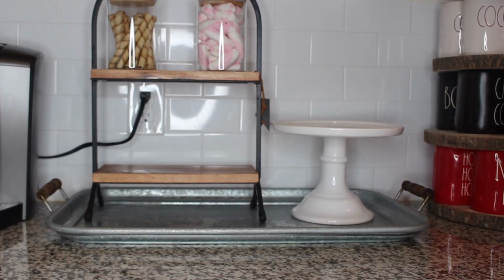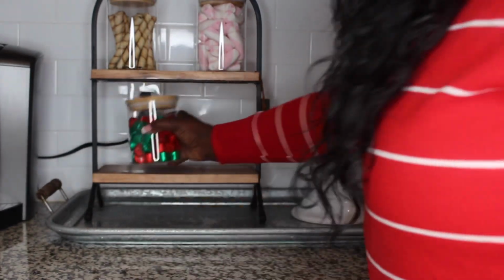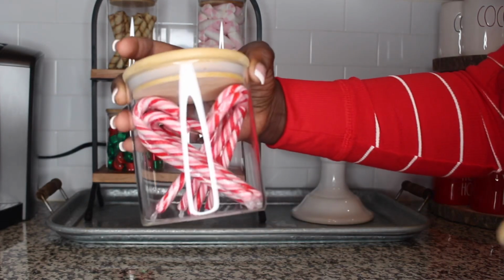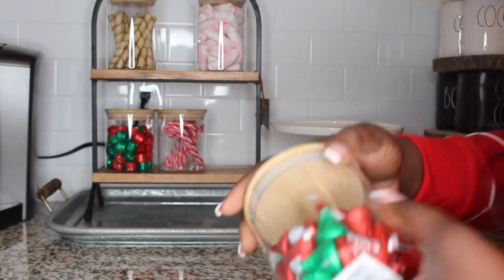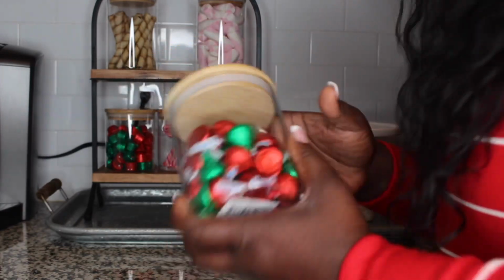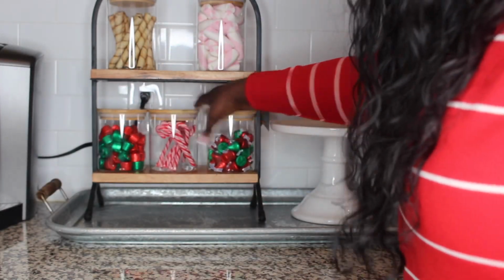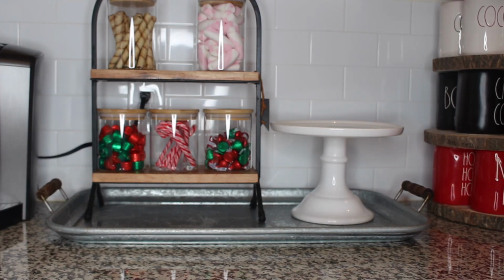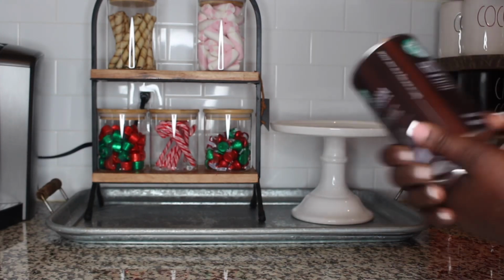And I put some strawberry marshmallows that I got from Home Goods into the jars as well. Yummy. These are Rolos I got from Aldi's. And I got candy canes from Dollar Tree because they're small. And I got the Kisses from Aldi's as well. So I just used the green and red ones out of the Kisses and the Rolos just to make it flow a little better.